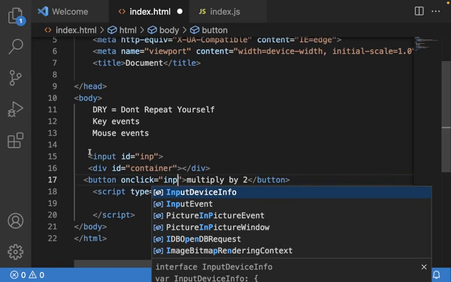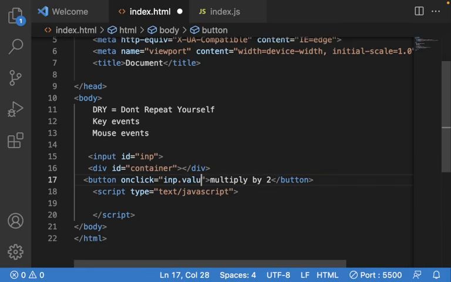Remember yesterday, editable and uneditable. So in this case, we make use of value. So multiply it by 2. So what happens now is when you click on this button, it will get whatever is inside this place and multiply it by 2. For a start, let's alert it.